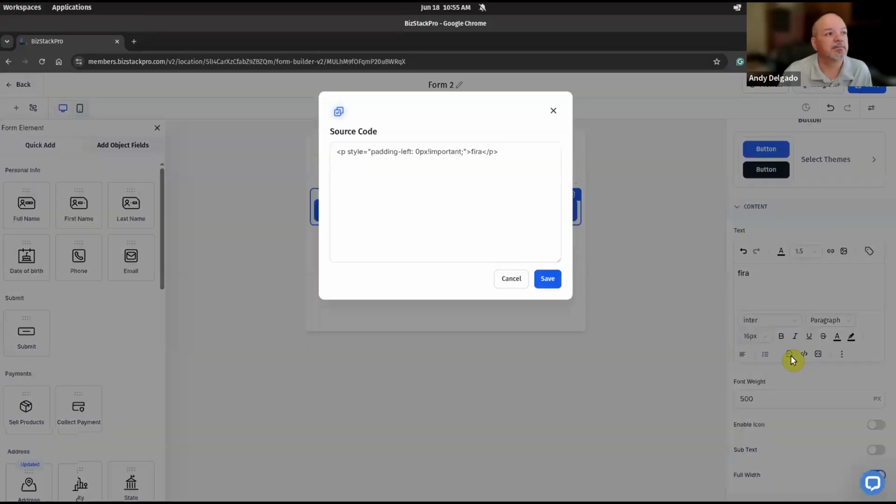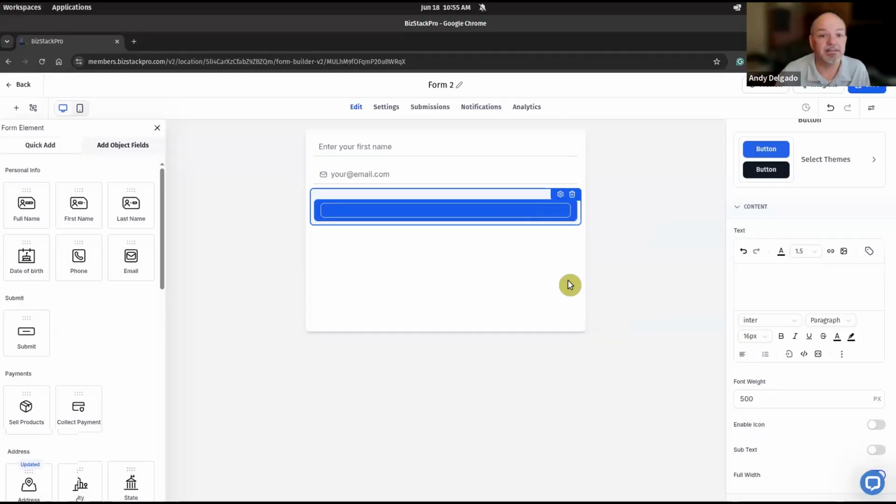Yes. All right, so we have access to custom CSS here, so we can go right here and say font-family, colon space, Fira Sans, and that's going to make that work. Now, it has to have a semicolon at the end to be compliant with CSS. So we're going to save that.